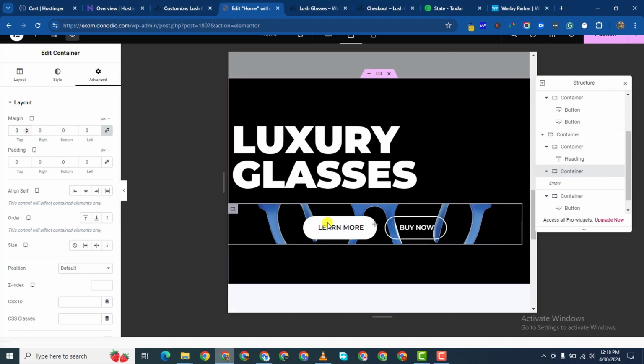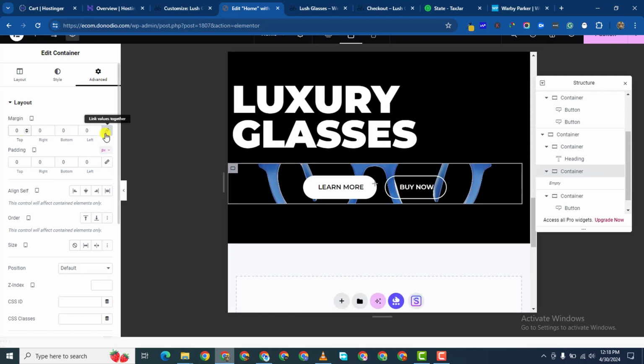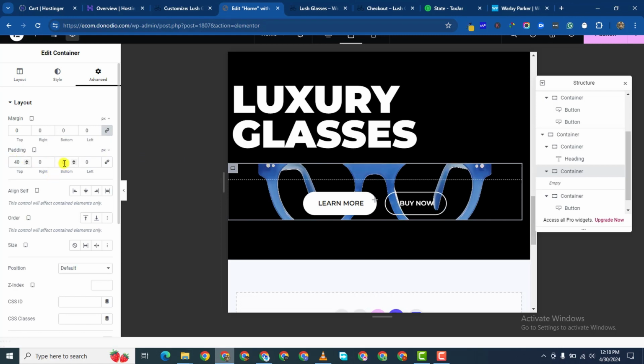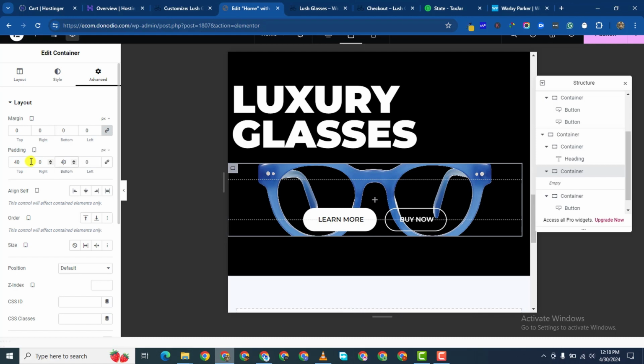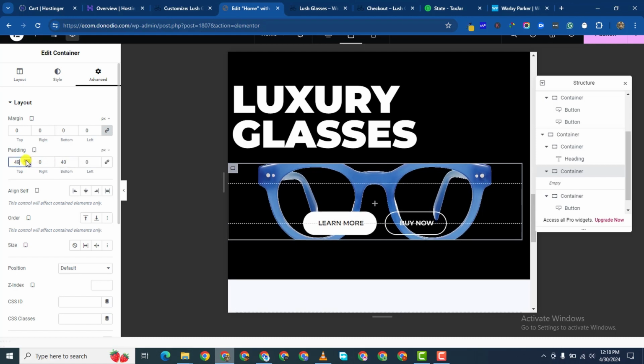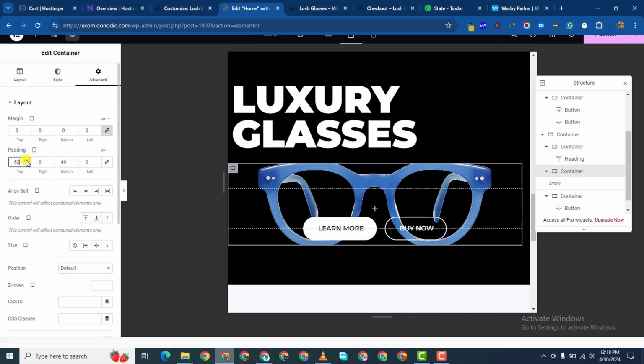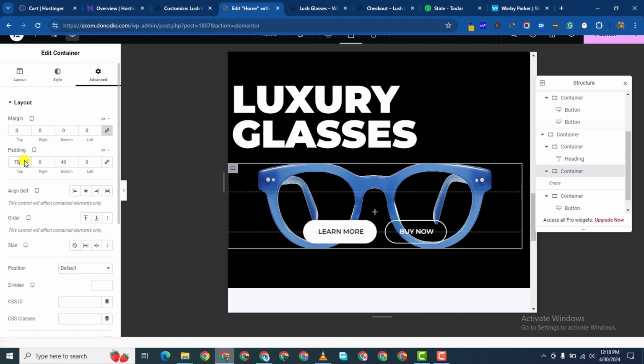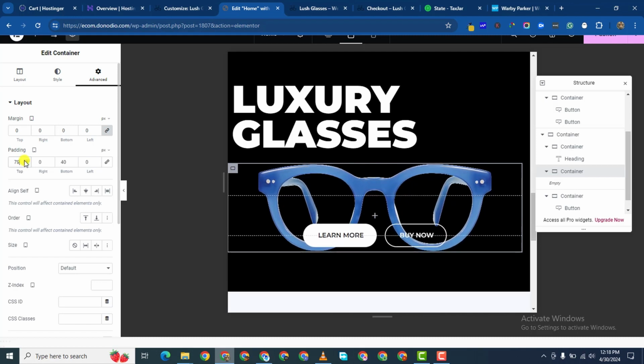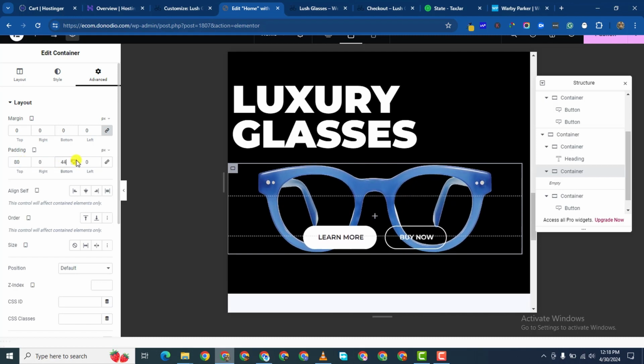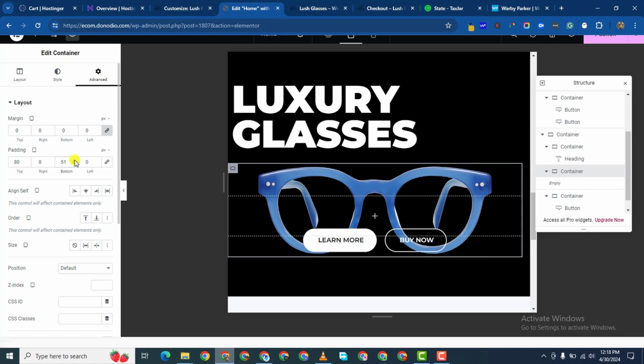I'll also remove the top margin. I'll give it a top padding of 40, 50. I'll increase the top padding to 80 and I'll increase the bottom padding to 50.